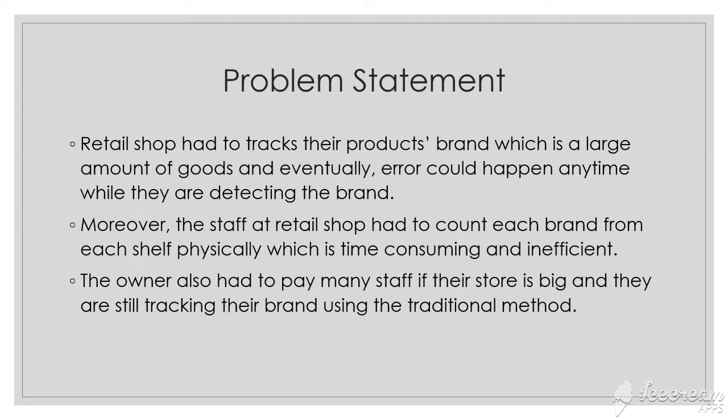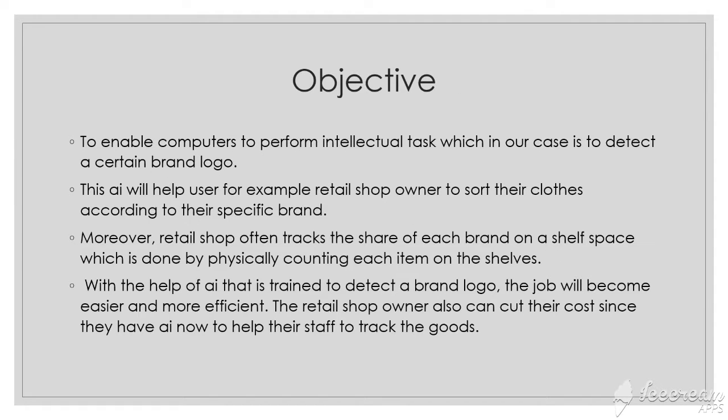The owner has to pay many staff if their store is big and they are still tracking their brand using the traditional method, which is stated in point number 2, which is to count each brand from each shelf physically. The objective for our project is to enable computers to perform an intellectual task, which in our case is to detect a certain brand logo. This AI will help users, for example the retail shop, to sort their clothes according to their specific brand.